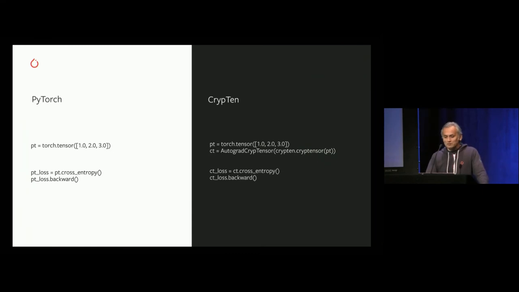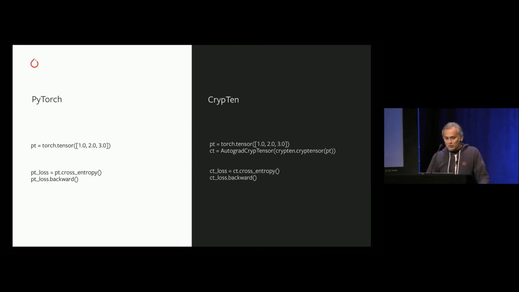If you want to do gradients, here is some code on the left and right, which does gradients. On the left, we have a tensor. There's cross-entropy, which is what is called a loss function. On the right, we have the same variant of code in Krypton. It looks very similar. And what we have done also is we have machinery in place to run Krypton completely in a browser. A Jupyter Notebook is a very common tool in the space. So we can load up, for example, Krypton in a Jupyter Notebook to get started very easily. And this has proved very, very beneficial for people who are starting to play around with this. In fact, all the examples in our source code have Jupyter versions as well, so people can get a taste.